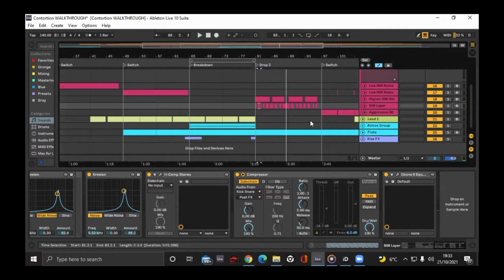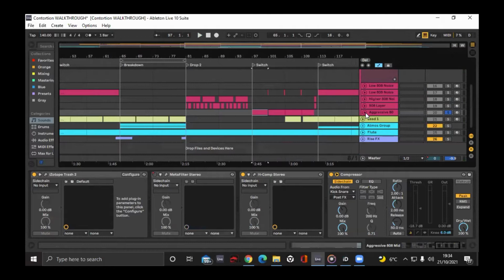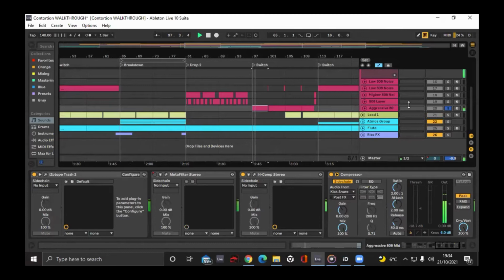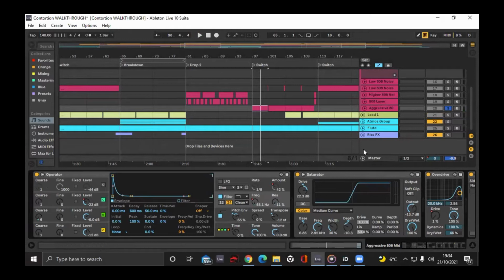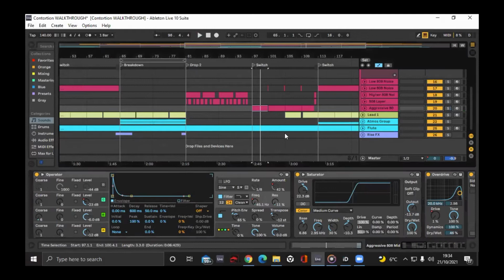Yeah, and then the last one, they're all named very similarly, so looking at them by name, I'm having to remind myself which one's which. For some reason this sounds different to the one that got released, and I'm not quite sure what happened there. I tried getting it back, so it was close enough. I must have fiddled about with something. I have a feeling it's a saturator. I tried getting it as similar as I could, but don't know what happened there. It's now a VIP mix then. Yeah.